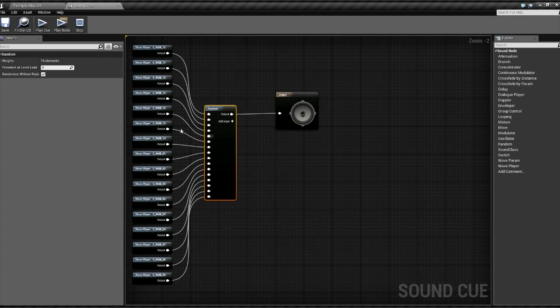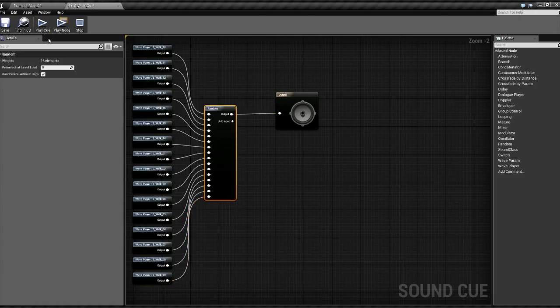So what that's going to do is it's going to mean that whenever I play this cue, it's going to select randomly one of the 16 sounds. So play will select a sound randomly and output it, and let's have a listen to that. I'll keep clicking so we can give an example. And there you go. If I click it faster, that's just the speed that I'm clicking at.